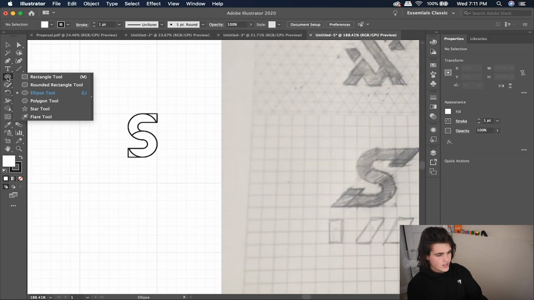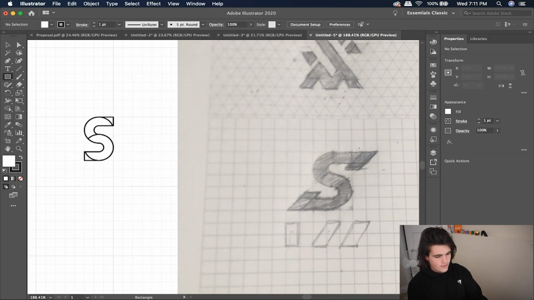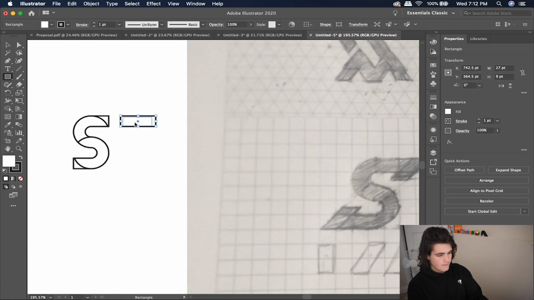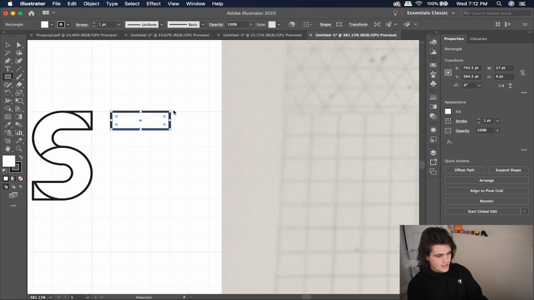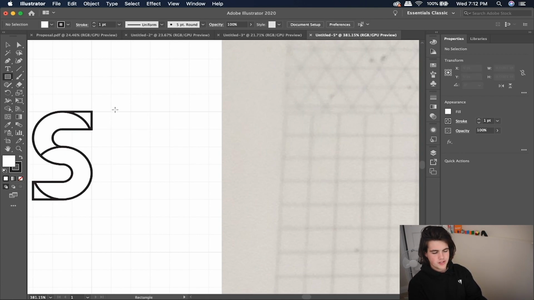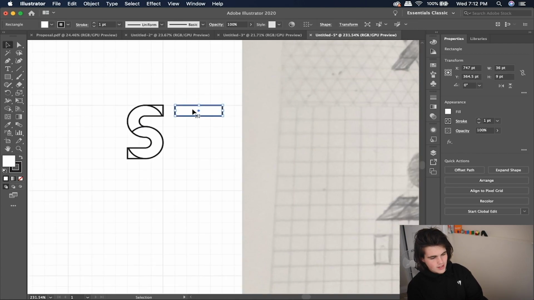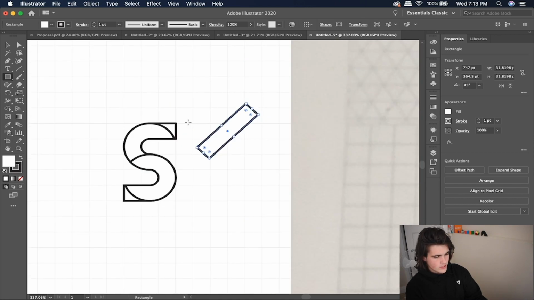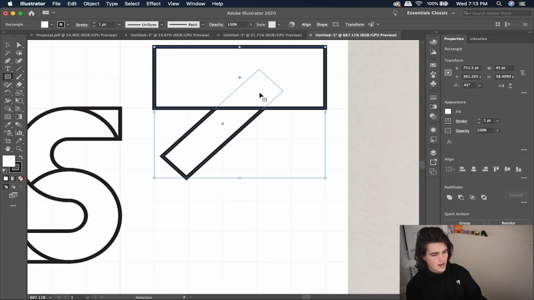Now that we have this, we know this next angle is going to be a 45 degree, this one straight down here. So what we can do is just create a line here. And it's easy to know the line width of your logo because it's just one box or however many boxes you're using. But regardless, we can just draw a line here. So once you've created this rectangle, we're just going to rotate it 45 degrees by holding Shift and dragging on the rotate. Now I'm going to create another rectangle and draw it over this one so that the line doesn't stop at that diagonal right there.